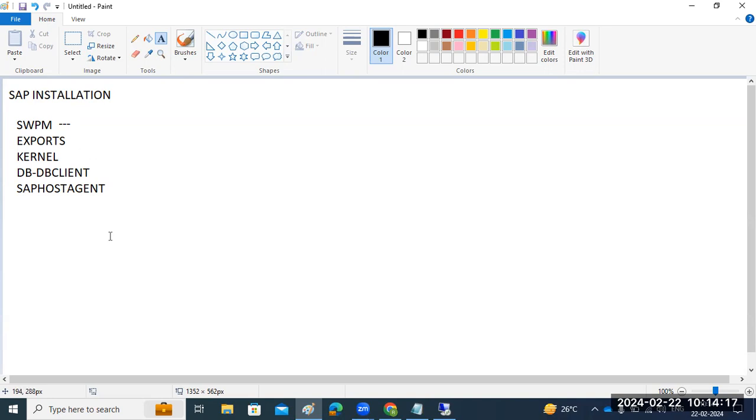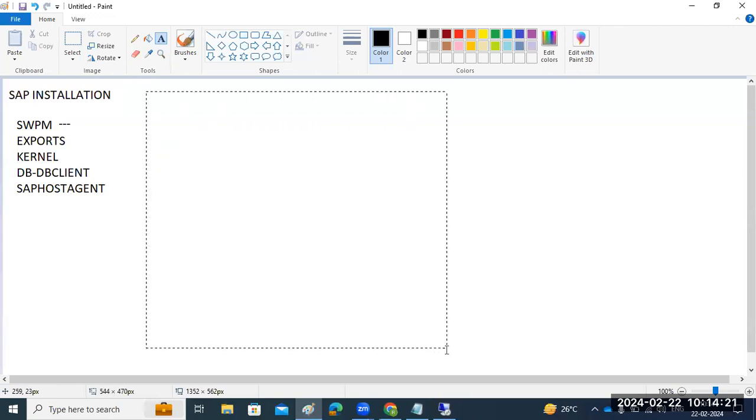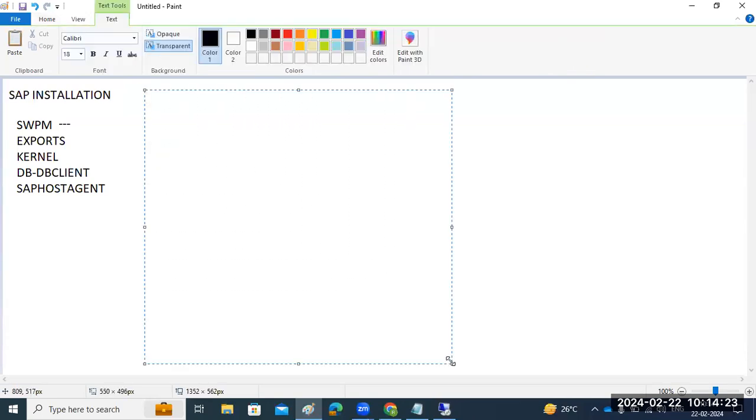That is the exports. Before we go for the installation, there are some technical terms we need to discuss here. Some technical things will come when we are going for the installation.